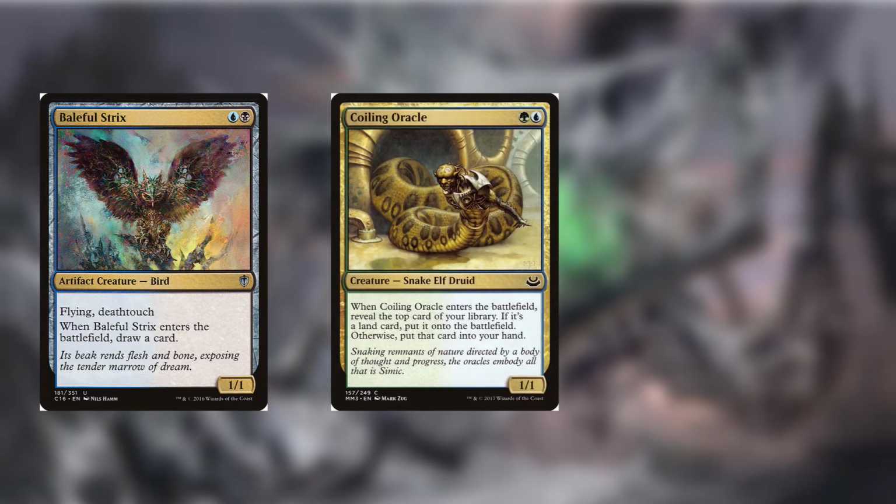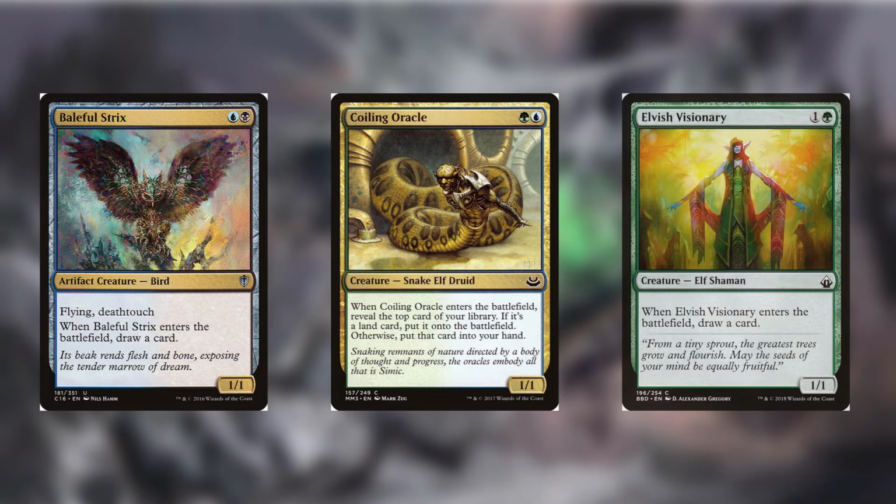Coiling Oracle, 2-mana, 1/1. When Coiling Oracle enters the battlefield, reveal the top card of your library. If it's a land card, put it on the battlefield. Otherwise, put that card in your hand. 2 times if the king is on the battlefield. Elvish Visionary, 2-mana, 1/1. When Elvish Visionary enters the battlefield, draw a card.